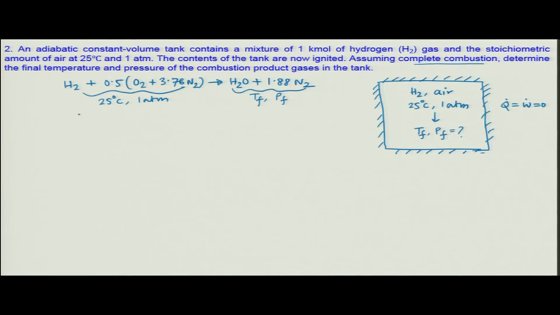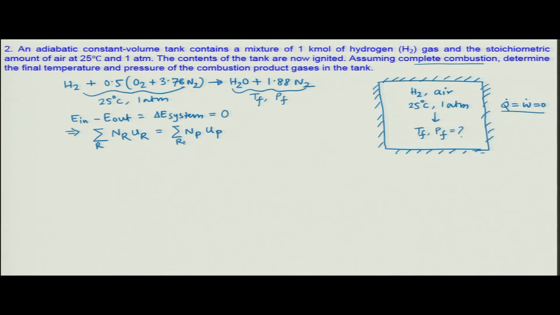To begin with, again we have to start with the first law of thermodynamics, which states that E in minus E out is equal to the delta E of the system, and it is basically 0. You have to consider all the energy interactions, and we know that Q and W are both 0. So, I can write that the energy in the initial state should be equal to the energy in the final state. For this constant volume case, we need to consider the internal energy as the parameter. So, this gives us a form where I have to make a balance between the internal energies of the reactants and the product species.